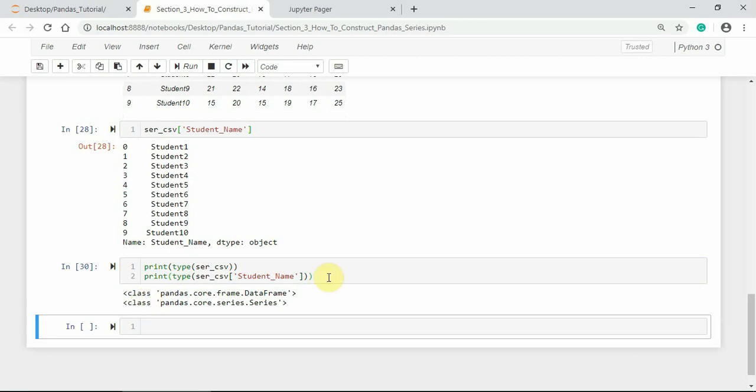Notice that the tabular data is of type DataFrame, whereas the extracted column is of type Series.